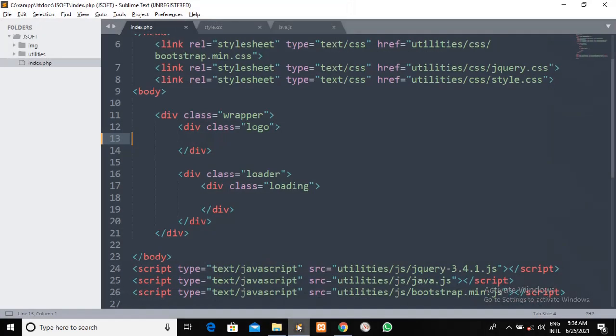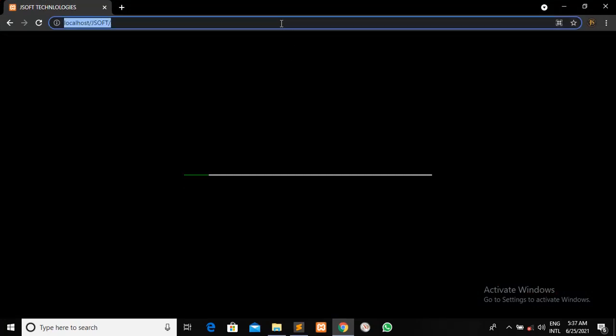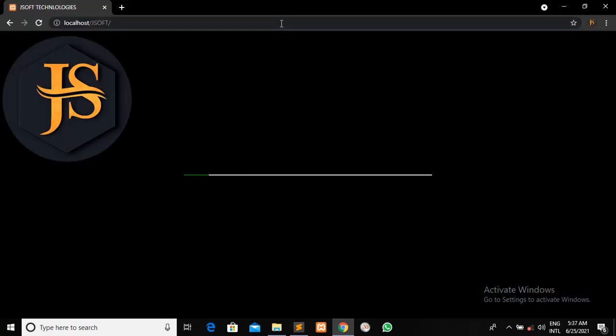I'll come back to my website, and then under this place where I put logo, in between it, I'll say img tag. So where is the logo file? It is inside my img folder, which is this one, slash logo dot png. So let's check and see if it has appeared on our website. You can see it there.